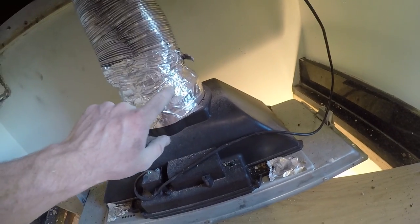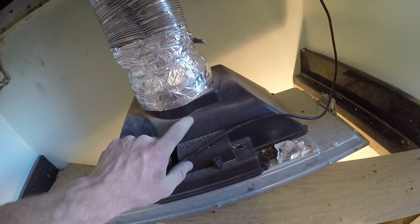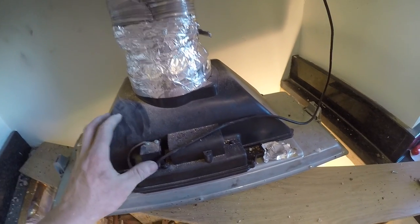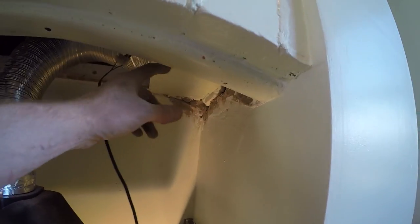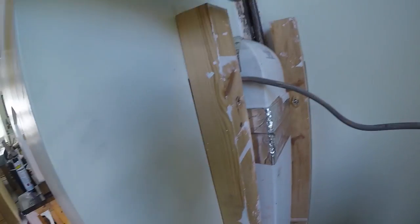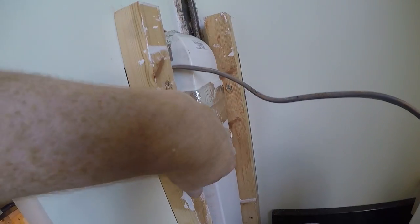Jubilee clip, and I've put two self-tapper screws where it joins onto the spigot of the actual extractor unit. So it goes up in this 5-inch, which is fine. And then I've put a reducer in here, which comes through in rigid, and then from there on it stays in this rigid box section down and all the way out onto the exterior wall.